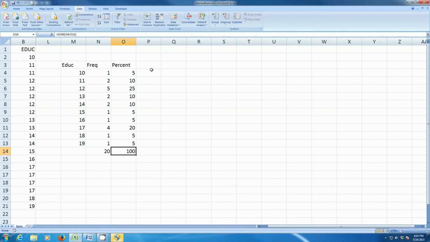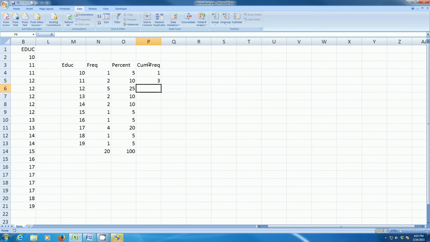Okay, now that we've done that, let's create a cumulative frequency. The cumulative frequency is basically found by taking a running total. And so for the first category, 10 years of education, we're just going to carry over the first frequency. So there's one person with 10 years of education. What about 11 years of education? Well, we're just going to add the frequency of that category to the one before it. That is the people who have 10 years of education. And so we'll use an equal sign, and we'll add this value to this value. And that gives us 3 people. So we see here that 3 people have 11 years of education or less.